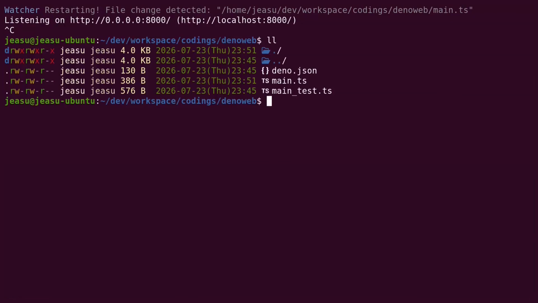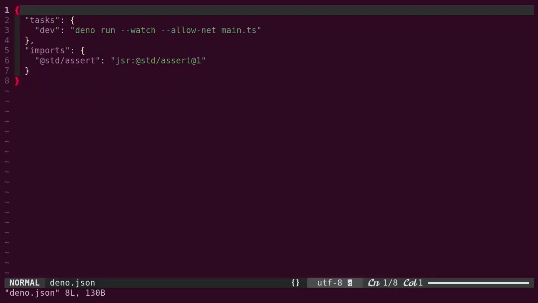The Deno configuration is the deno.json file. The command previously executed on main.ts via Deno is registered as a dev task. On a production server, source files are not modified and commands are registered and used directly, so only the dev task is registered. In Deno 1.3, modules to be imported can also be configured in the deno.json file.